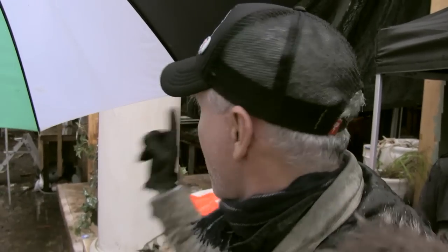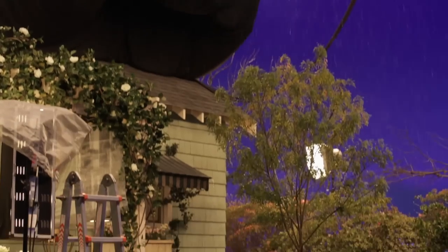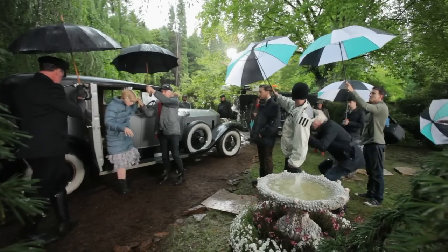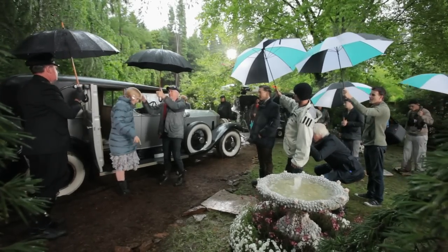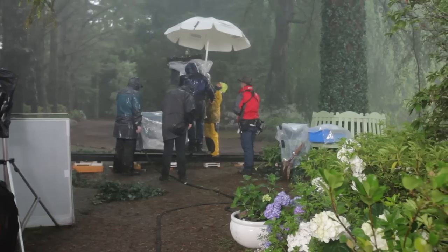Hey, you know one thing you should talk about is how many locations that cottage has been in to make this tiny little cottage. We've had it in Centennial Park, we've had it on the stage. Now we've got it in the mountains. And don't forget to show the tree inside. Will do. A bit like Napoleon's army, we just had to pull out of Moscow and get back and come back the following year and shoot those sunny scenes. And then it rained again.